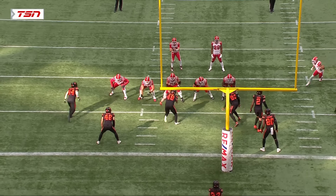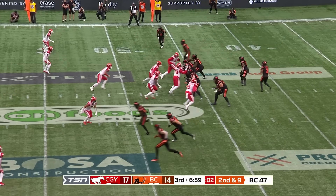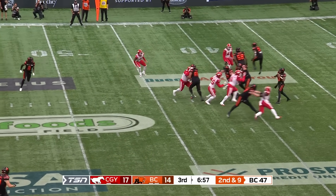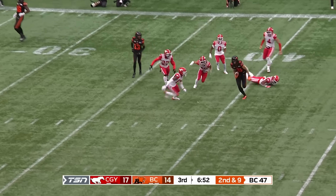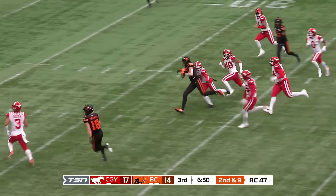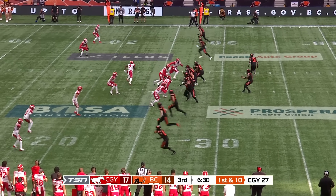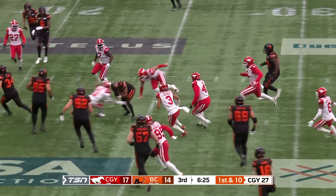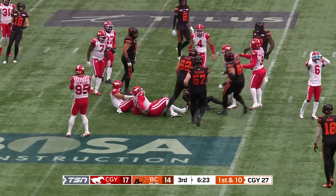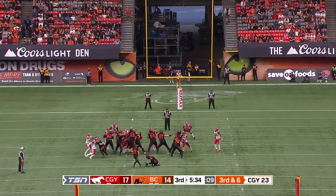Bagleton got a nice waggle so that he can get outside — it's well covered, but Bagleton went up and contorted that body backwards to get it. Second and nine, five-man pressure. VA down the field over the middle — he's got McInnis again inside the 40. McInnis turns it the other way, down to the 30 before he's finally taken down. First and 10 from the Calgary 27. Adams — that one up in the air, comes right back to VA, and he's got it, taking it down inside the 25. A fortunate bounce to tie the game at 17.